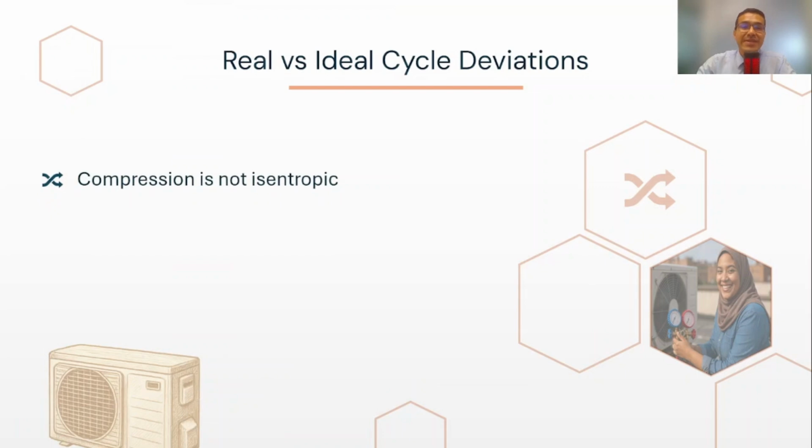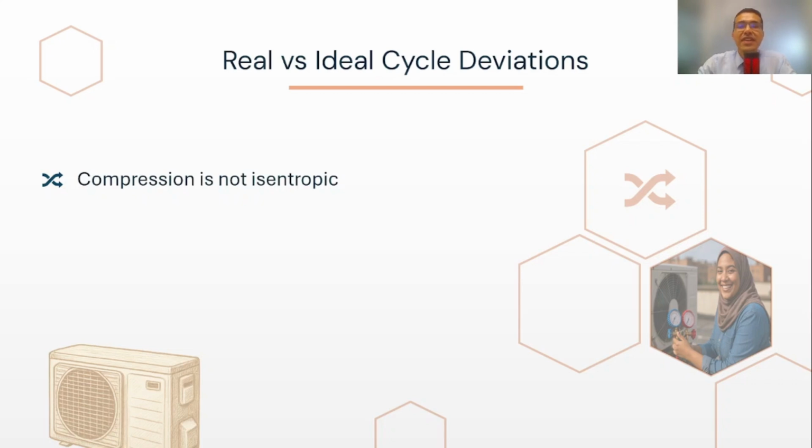In a real compressor, the compression process deviates from the isentropic assumption due to mechanical losses, friction, and internal heat transfer. These irreversibilities increase entropy and require more input work, which leads to a lower actual efficiency than the ideal model predicts. Additionally, heat gain from the surroundings can raise the temperature of the suction gas, further increasing the compression load.